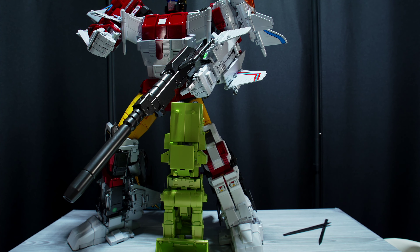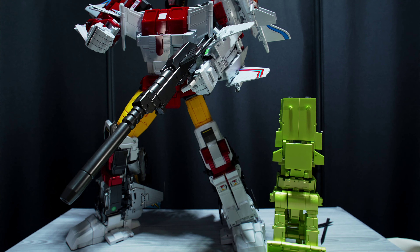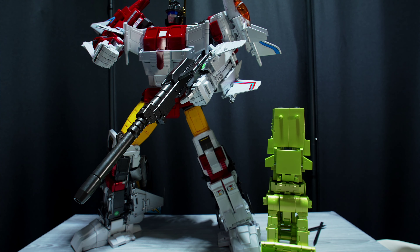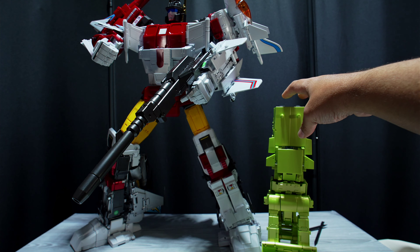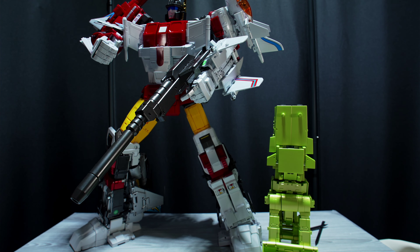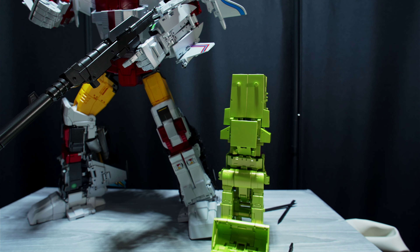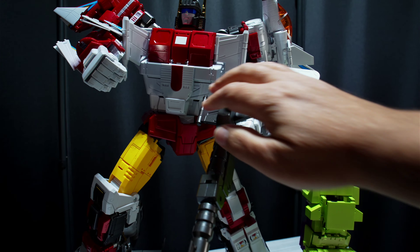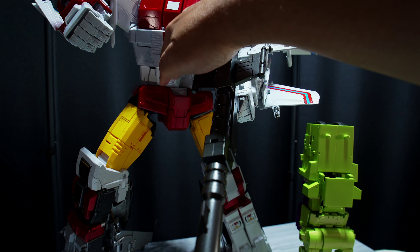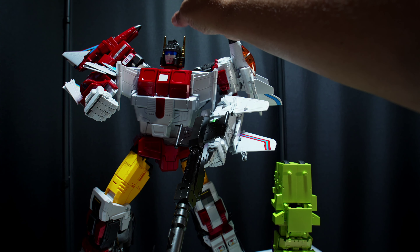Now let's go with the back. This fits in here through this thing, and this connects here. There's a tab that goes into here, and these clamp around these things right here. You can see that tab and tabs right here. Get this back together — you may have to move all of this stuff in order to get it out of the way. There we go — super secure, tight.